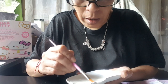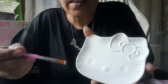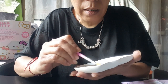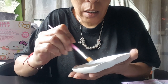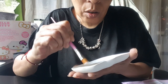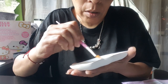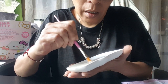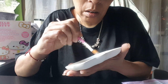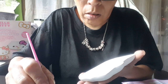I don't know. I'm just painting, guys. I got to this part. Can't really tell anything with the lighting. And I'm trying to do it with smooth strokes so I don't see the brush strokes, you know, like when you're doing your nails. People that do nails know what I'm talking about. So I get rid of the strokes. This dries up really fast too.